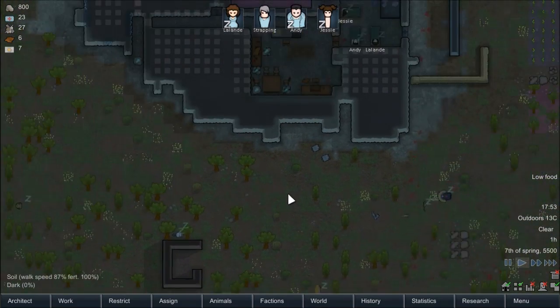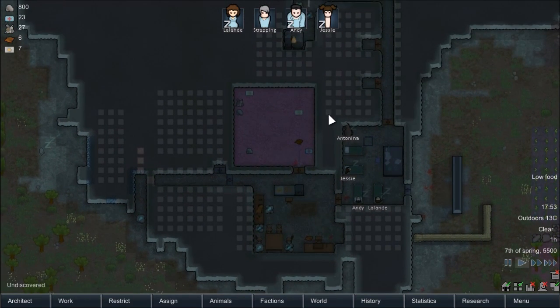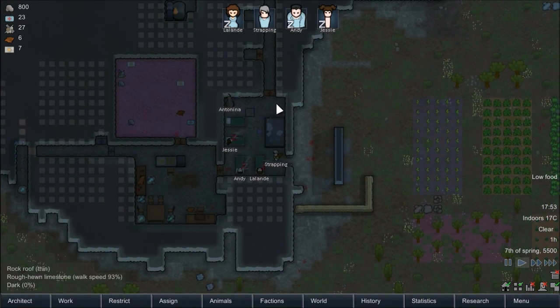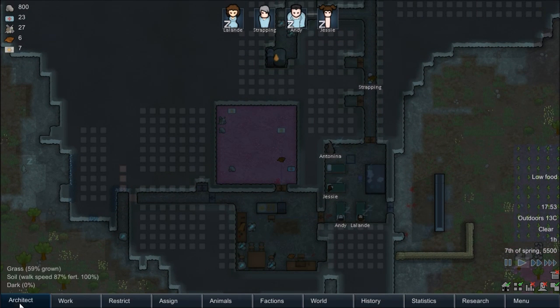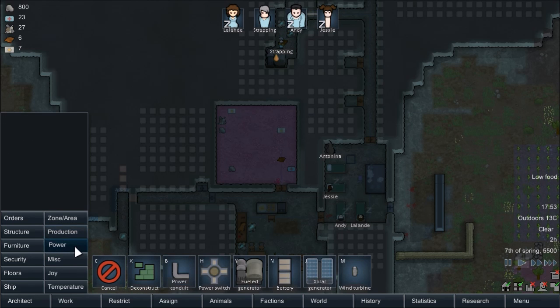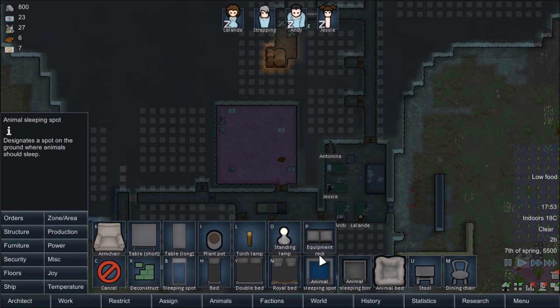So what we need to do is get the chunks and mine them down. Well, first we need lights. So let's get them on first. Yeah, let's get his fuel in that. That'll be fine. And then we'll get some form of lighting in. Is it miscellaneous? No, it's a sun lamp. Is it power? Nope. Furniture? Yes, there it is.